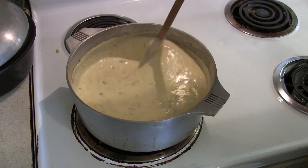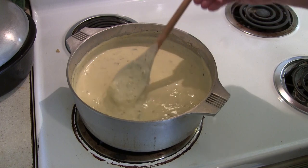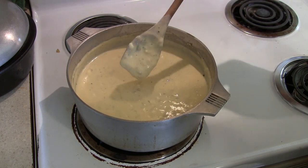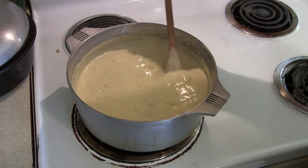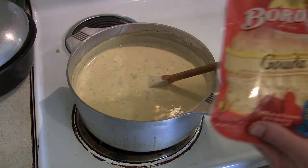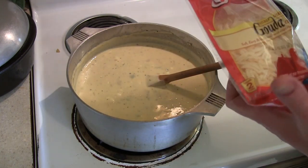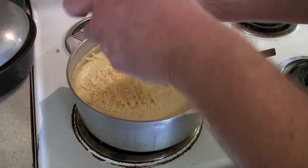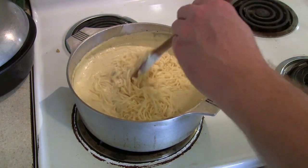All right, all this Velveeta and Philadelphia cream cheese is just about melted. Almost melted down. See them veggies simmered down and sweated down in the bacon in there. All right, next step. Got some Gouda. We're gonna throw a little Gouda in there. And this is 2 cups. Might as well use it all.